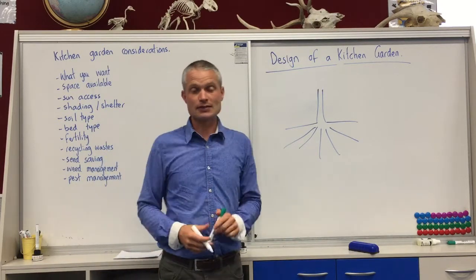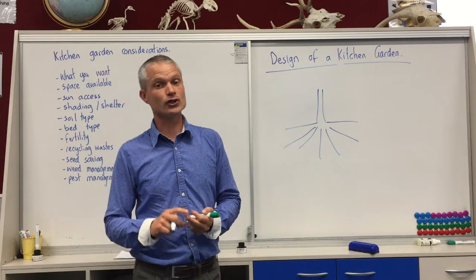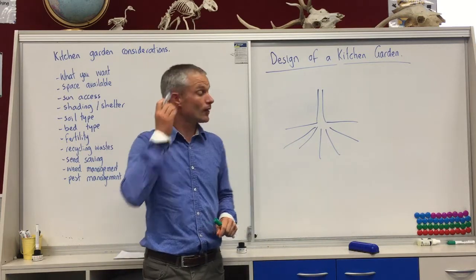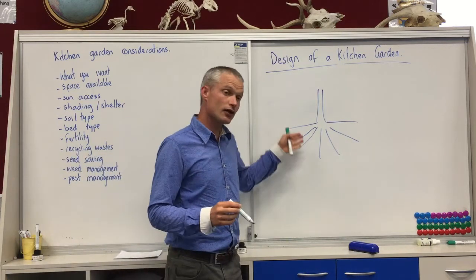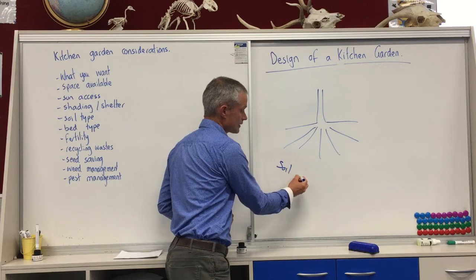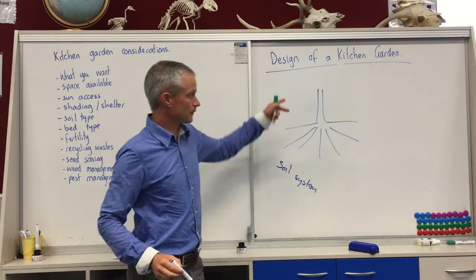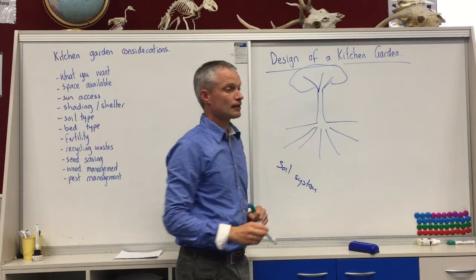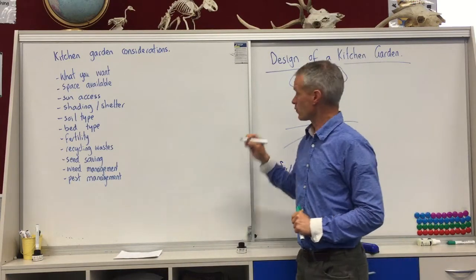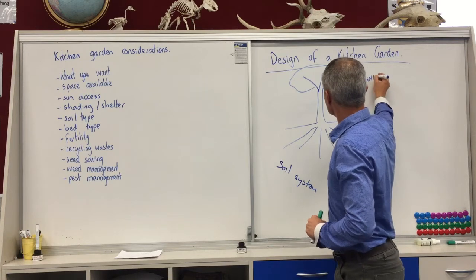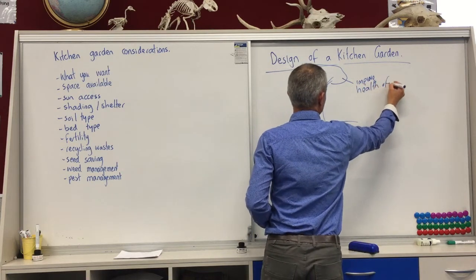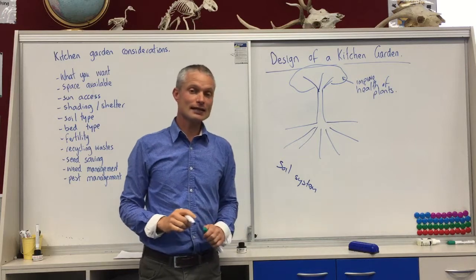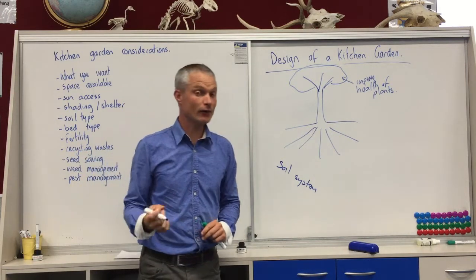And with whatever type of design we are trying to do, whether it's a kitchen garden or an orchard or a broadacre design, we want to align our management practices in a way that is going to improve our base resource. So the thing that is going to improve the soil system is the health of the plant. So whatever we do in the system, we want to get the plants growing as well as possible. So improve health of plants. And depending on the system, we might do that in different ways, but we generally are just trying to get that plant to grow as healthily as possible.